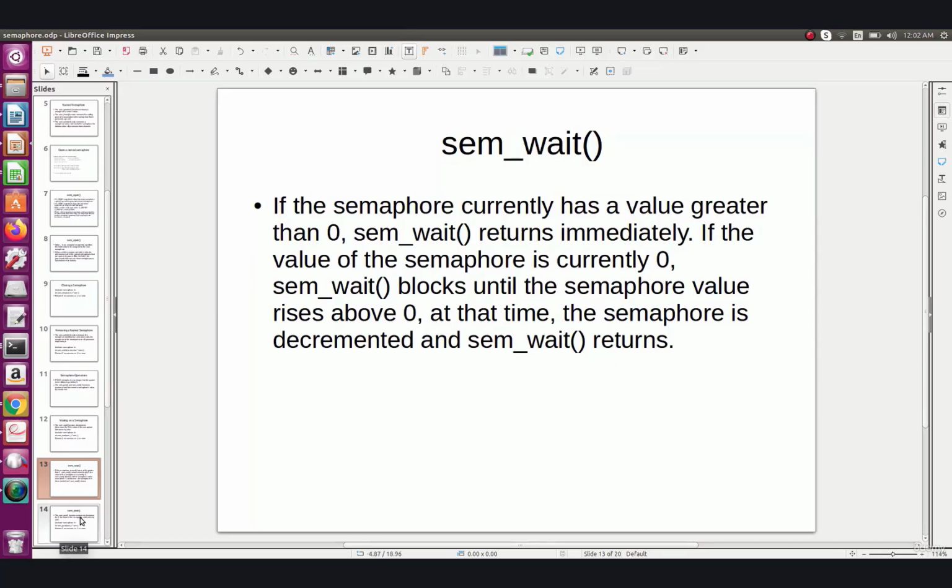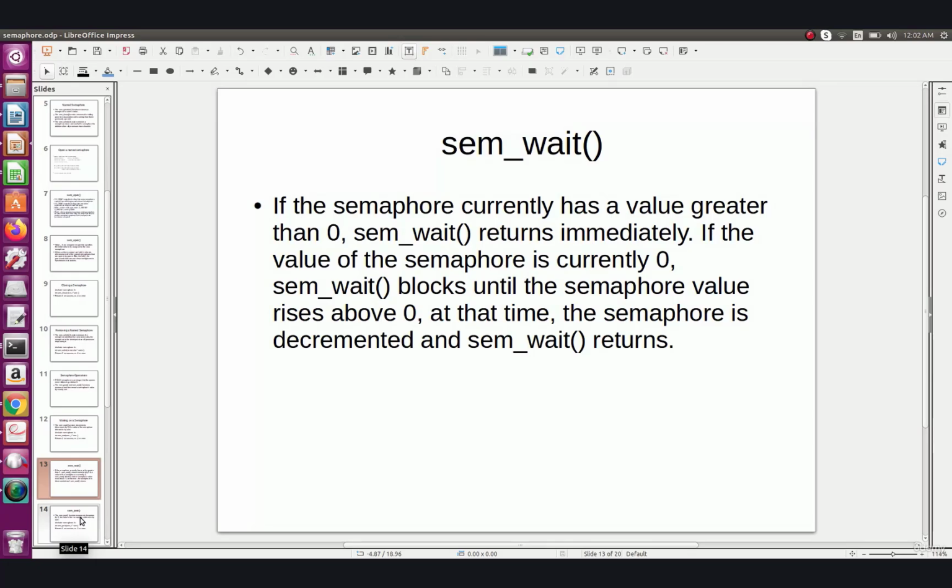So basically, when a process is executing a critical section and it needs a shared resource, it waits on a semaphore. If the semaphore wait is successful, then it gains access to the critical section.